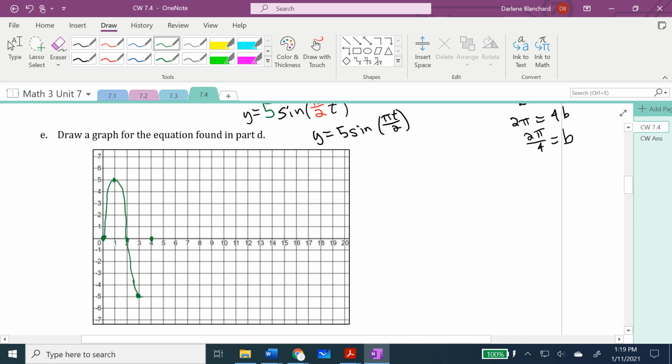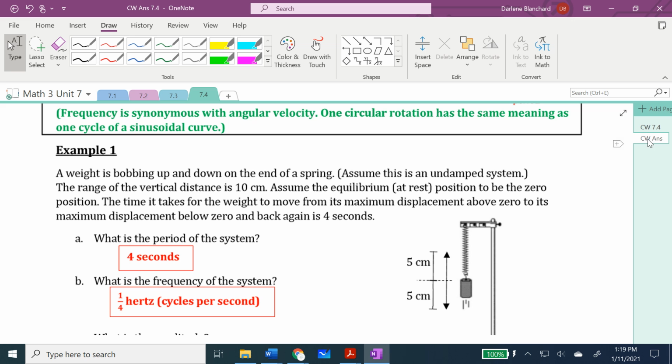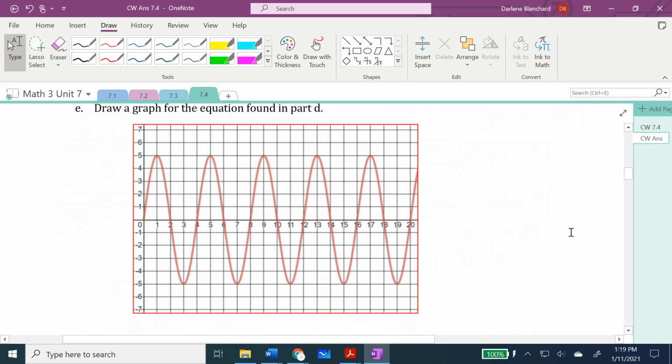So ultimately what we're going to be doing with our application problems is first just trying to figure out what in the world the problems are saying. That's the first thing. But then we're going to be drawing graphs and making equations. Those are our two biggest goals: getting to the point of making an equation and drawing a graph. I'm going to go ahead and show the classwork answer on that. And that shows more than just one cycle.